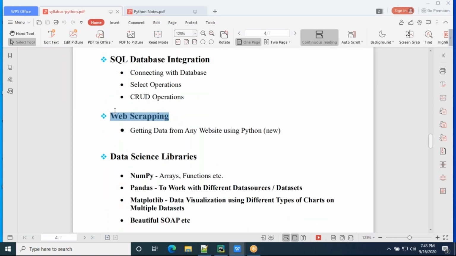After that, we are going to study web scraping. What is web scraping? Web scraping means, suppose I don't want to develop the code myself, I want to copy the code from another website, like I want to get the code of Quick Expert. I can get that code as well. These are certain things we are going to discuss in this web scraping module.